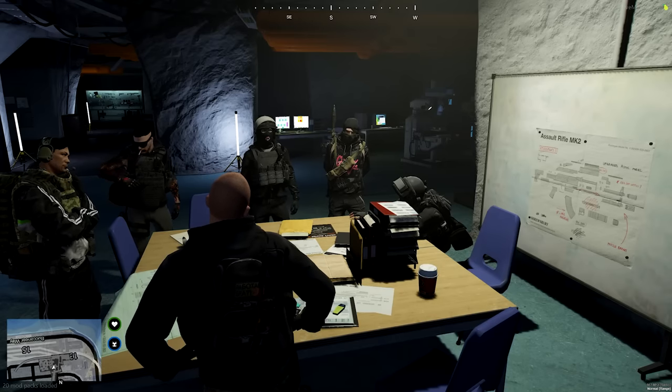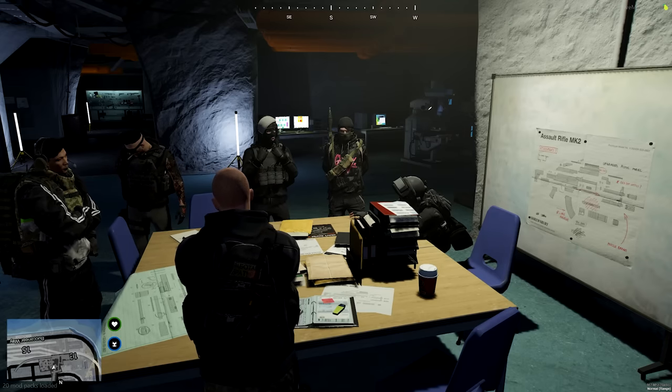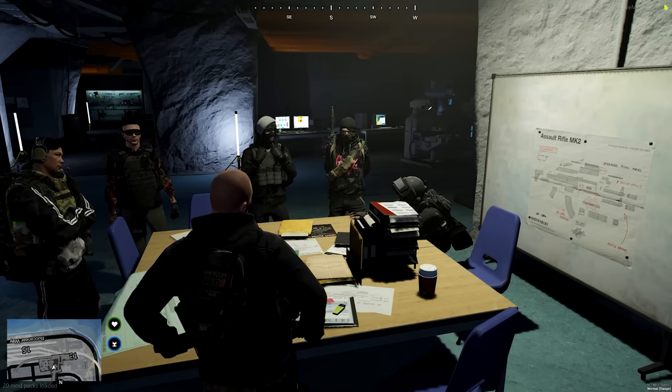Today's mission won't be an easy one. As you guys know, the scientists at Humane Labs are developing a zombie virus. So we're gonna try to steal that and use that as leverage to get ourselves basically filthy rich.